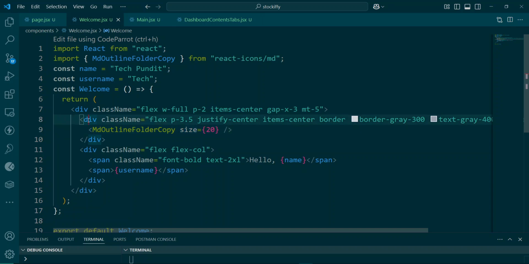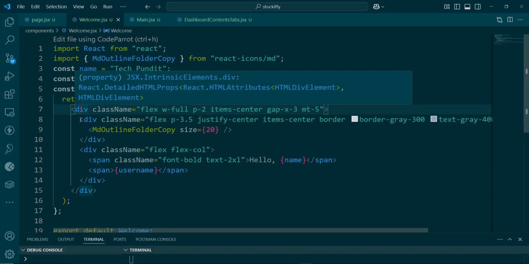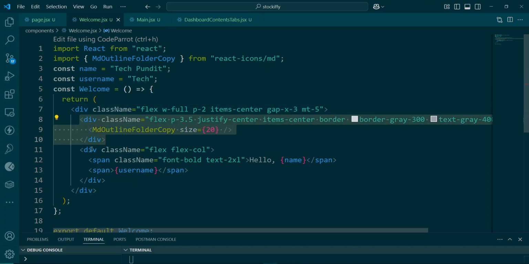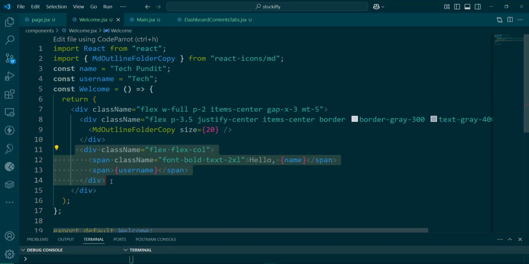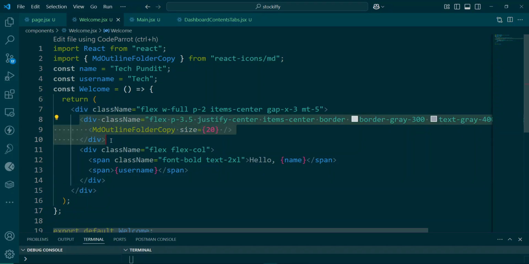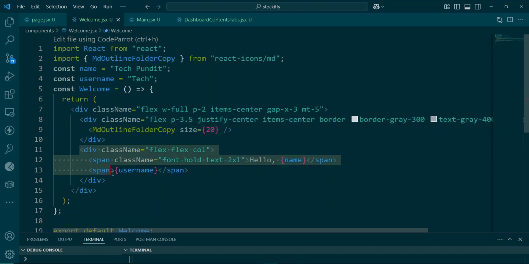I am enclosing my parent div with two other div elements, so that I am able to position this icon to the left of the content and equally position this one to the right.